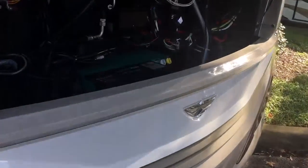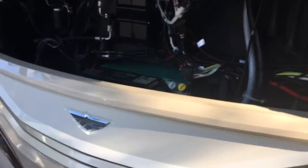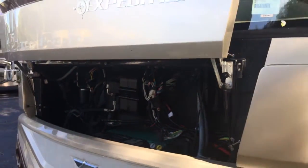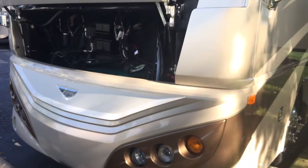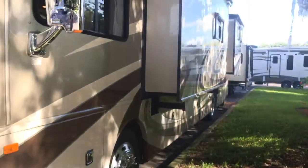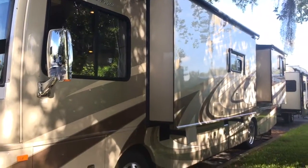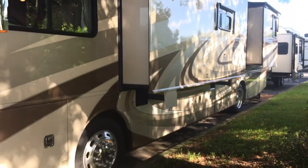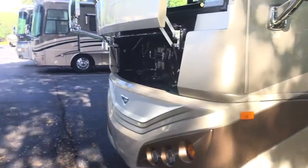I'll show you inside the compartment — you can see yourself. No rust in there. Nice looking coach. Front cap, the 3M looks nice. There's a couple little scratches, but other than that, nice coach. Same down both sides, paint looks clean. It's got a 360 horsepower Cummins. Nothing special in the bays.